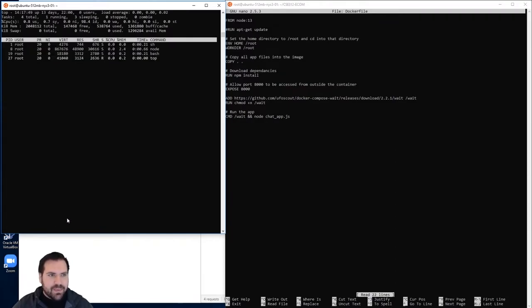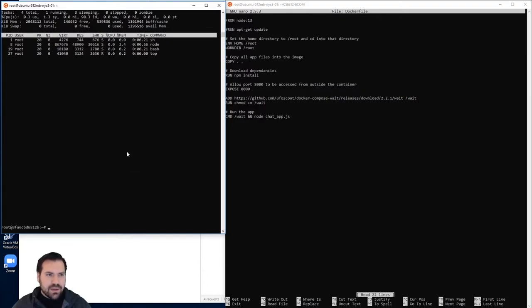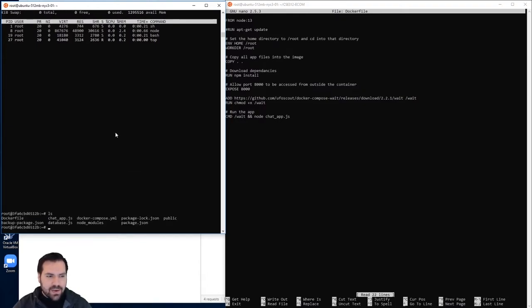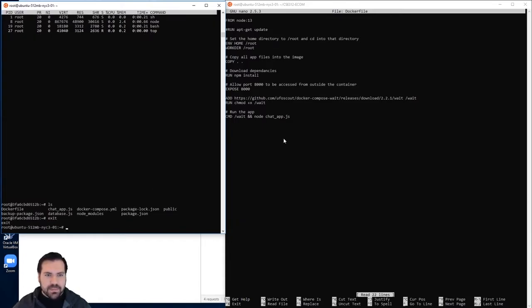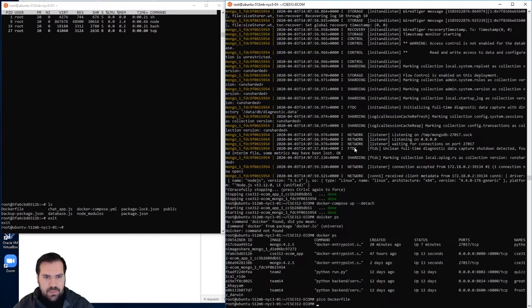I can see my app running. I have Node running my app, and I can see that process, and I can just check out everything, make sure everything's going right. If I have any file I/O, I could go in here and check out those files, make sure everything's happening the way I want it to, and just generally keep tabs on things. This is going to be very helpful during debugging, especially to navigate into these containers and make sure they're doing what you expect them to be doing.